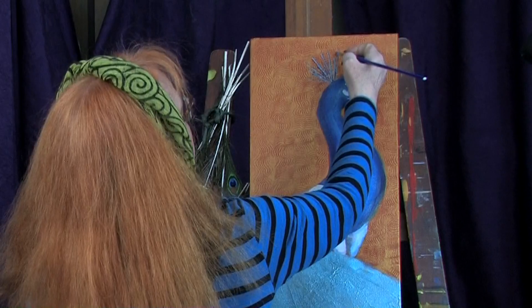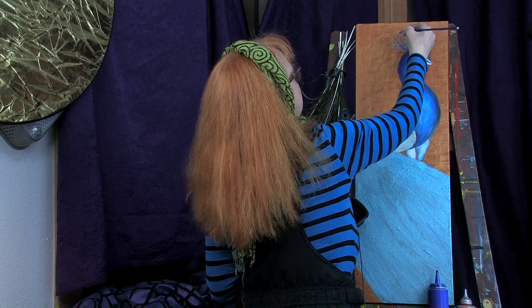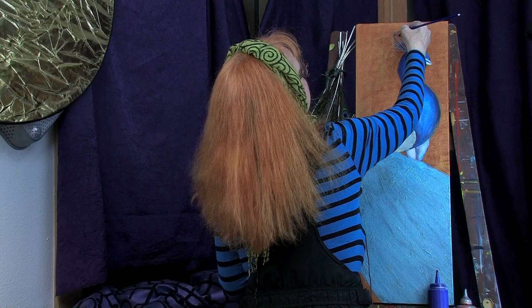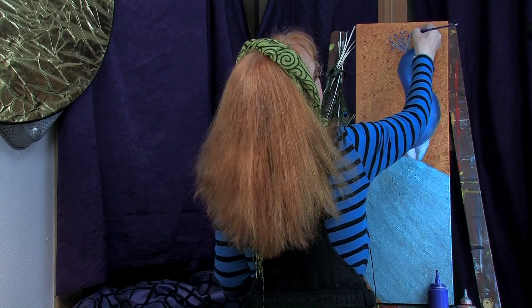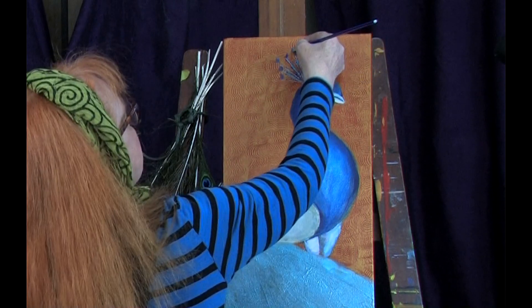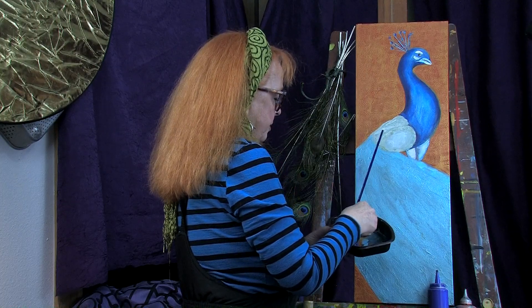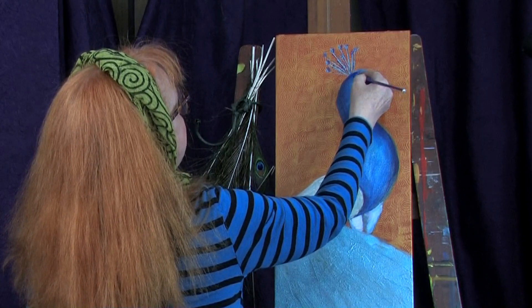But it doesn't end there. I'm going to take my bright brush, which is one with a flat edge, and make some little V's at the top of these little quills. You don't have to do these in purple and teal - you can do them in any color, just as long as you have a light and a dark. That's kind of fancy. I'll do the same now with the teal, adding a little bit of teal in a couple of spots so it looks highlighted. I have a little bit of dark blue on my palette and I'll come back in to make a correction, just blending it in with my fingers. That's a good start.